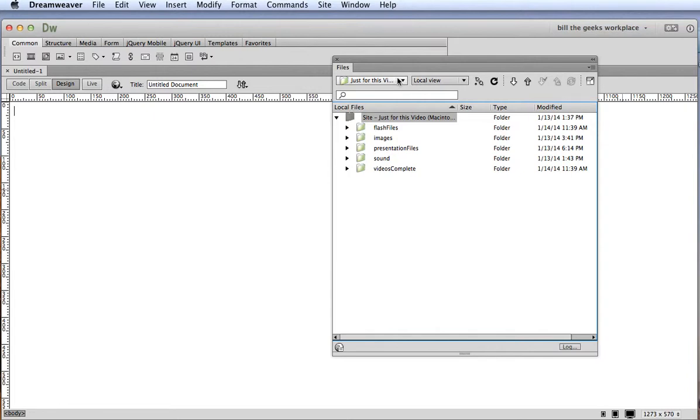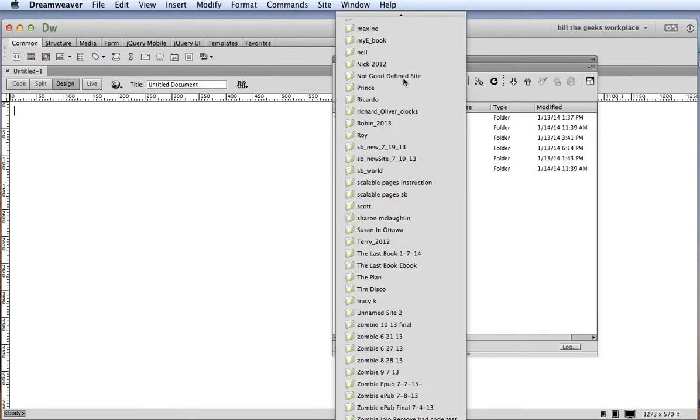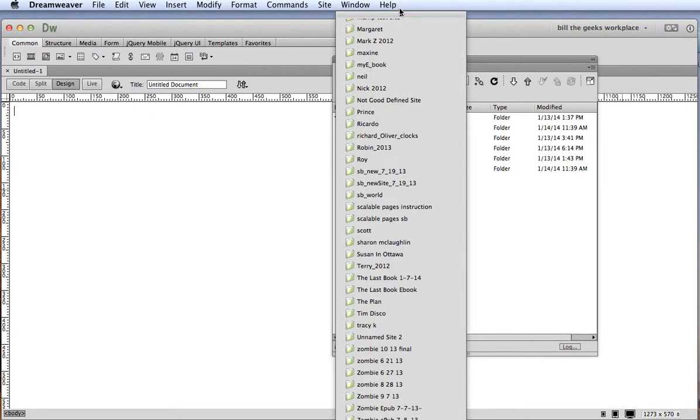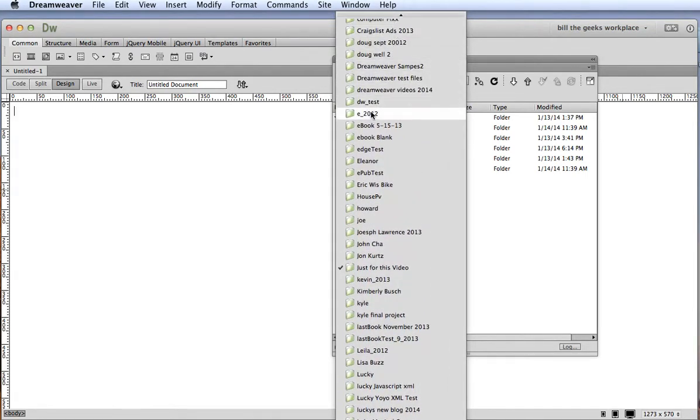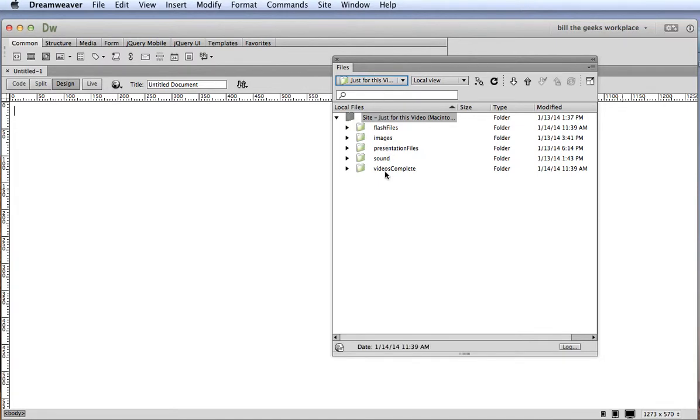So if I click here, I can see all of my various defined sites, and I can click on any one that I want to, and it'll show me all of their files or folders over here in the Files panel. So once you define a site, you're not limited to just working in that one site. You can go from site to site to site.